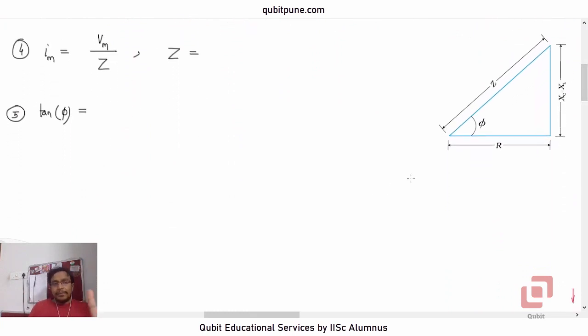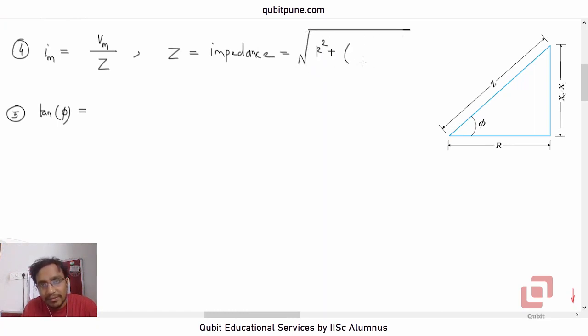There are two things to be noted in any AC circuit. What is the amplitude of the current, because the frequency never changes? And second, what is the phase difference between the instantaneous voltage and the instantaneous current? In this most general case, the amplitude of the current is given by Vm divided by what we call the impedance of the circuit. Its formula is root of R square plus bracket Xc minus XL the whole square, or XL minus XC the whole square, doesn't matter.